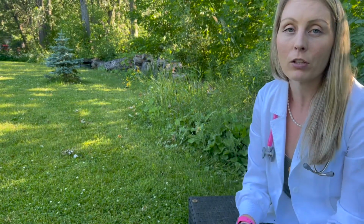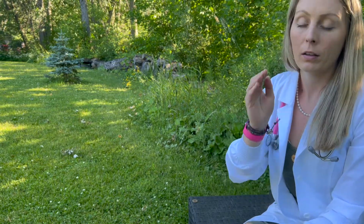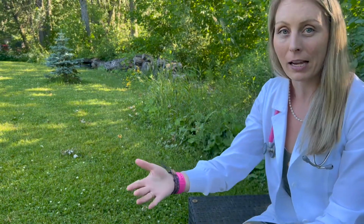But if we do get a flea infestation, what we have to remember is we need to treat every animal in the house. Even if it's just an indoors only kitty, those fleas will jump off your dog onto your cat as soon as you put the prevention or the treatment on your dog. So we need to treat every single animal in the house for 3 months in total. So treat, in a month's time treat again, in a month's time treat again. This will kill the whole flea cycle.